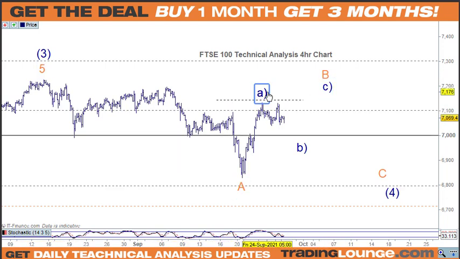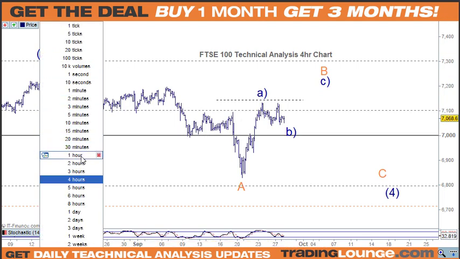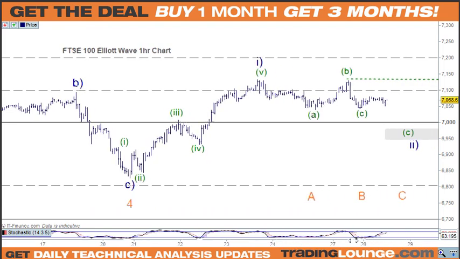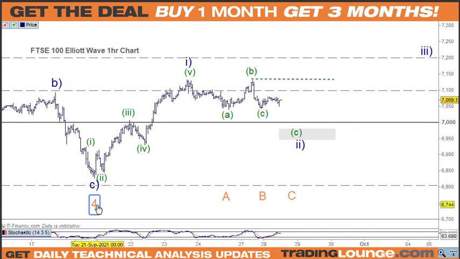So we do have 5 waves there, and we could probably look at this as an ABC pattern here for the B wave, and then up for the C wave at that point. I think we should just consider that for a while. And on the hourly chart, there'll be a slightly different count where we're looking at it more bullish. And I moved this across this low here of being a smaller wave 4. And then looking at that as wave 1 and 2 in here, and 3 and 4 and 5 here for wave 1, an A and a B and a C wave here. And then moving up.